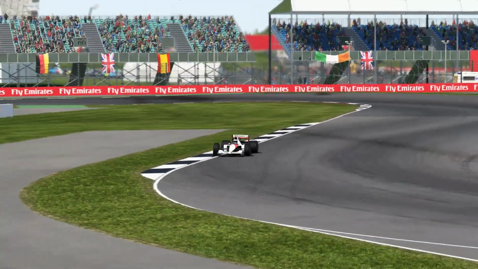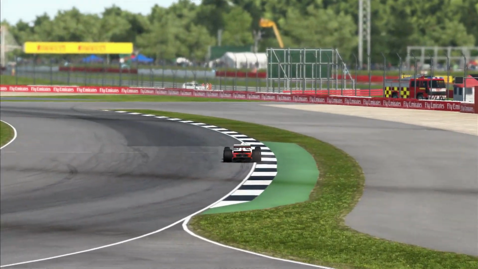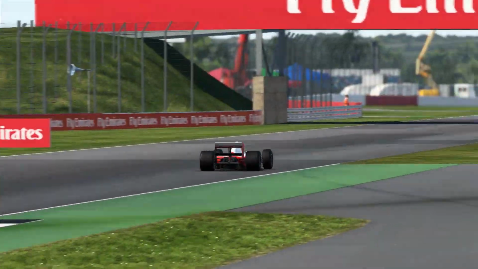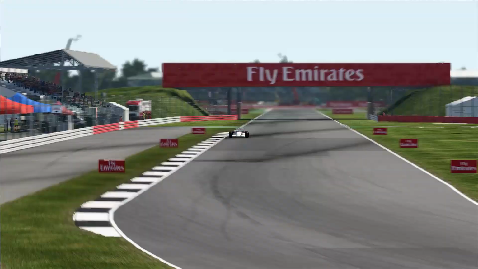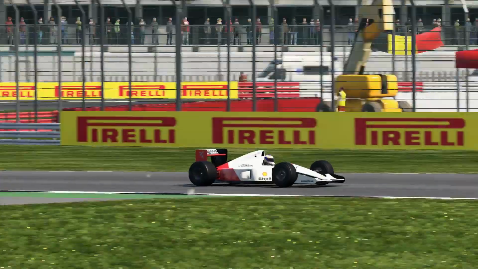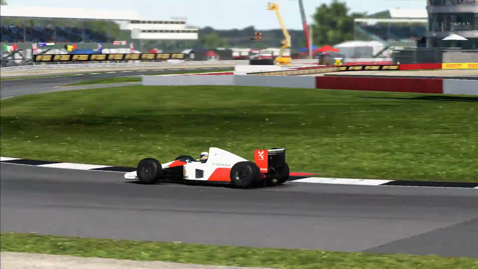So what sort of time can this MP4-6 set? Well, it's supposedly supposed to be faster than the MP4-4, so fingers crossed we have got that right. I'm not too sure how close it is going to be. Of course, the MP4-4 is turbocharged, so it's very quick out of corners, but sort of lacks it down the straights. It's not quite as powerful as the V12 engine that this MP4-6 has in the back of it.